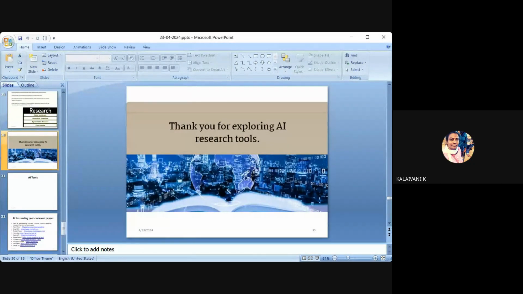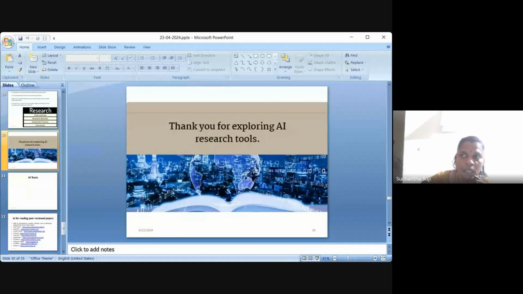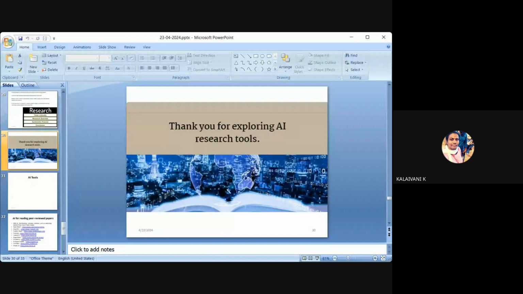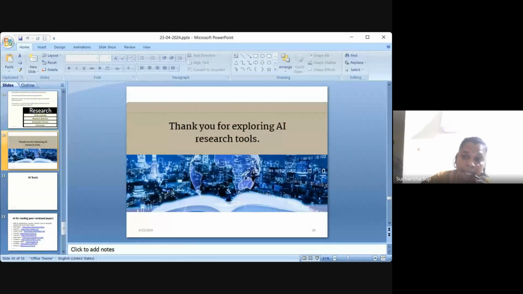I am asking from a different angle: if I upload the research data I found in my own research and paraphrase it, will it show plagiarism in my thesis? No, it is your own work. If you are paraphrasing your own work, it won't show plagiarism. But AI content, if you are checking it, the plagiarism will compulsorily be there.